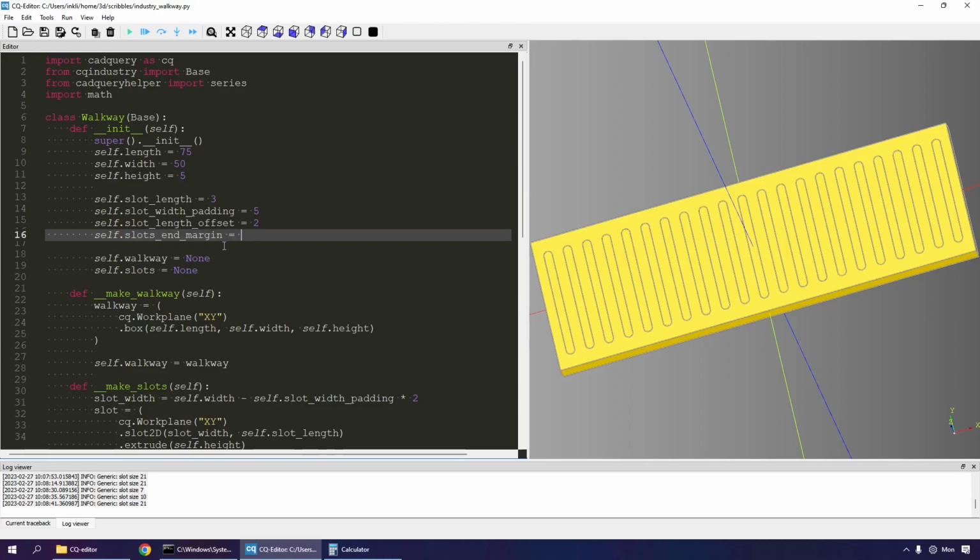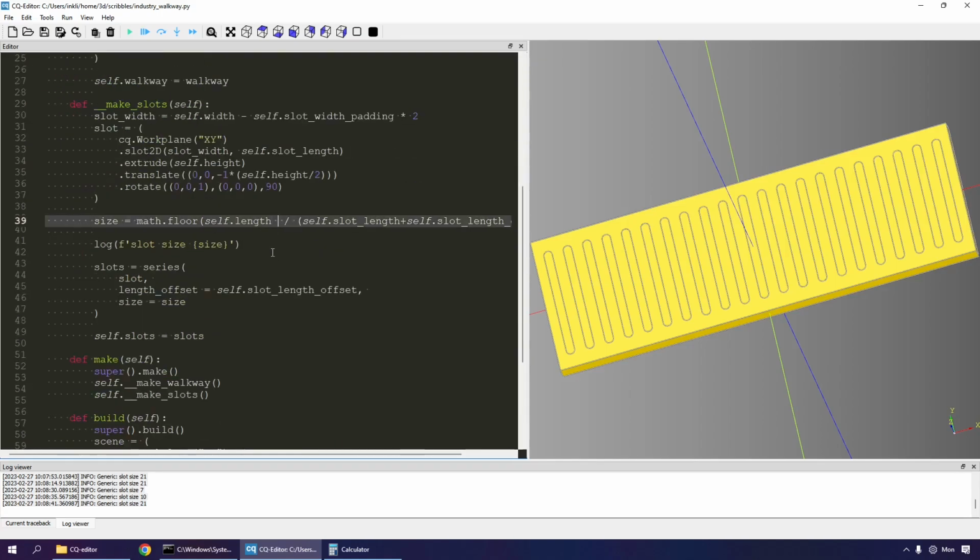Now I'm going to adjust for what I was alluding to earlier, which is the end cap margins. And that's the amount of padding at the end where I want room for wiggle, right? I don't necessarily want the slots to butt up all the way to the ends of the walkway.